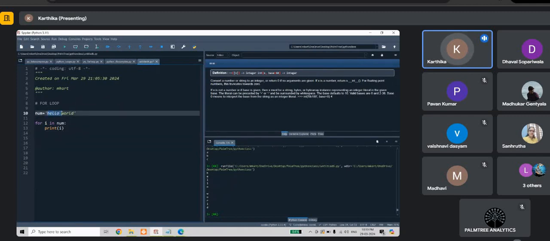Each and every letter we are going inside and printing one by one. It is actually a round-off circle: printing and coming down, printing and coming down, until it comes to the end of the word. That is what the for loop is doing, a set sequence execution of code. And we have one more option, the range function in Python.